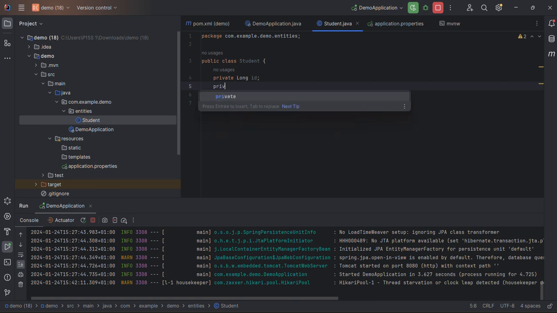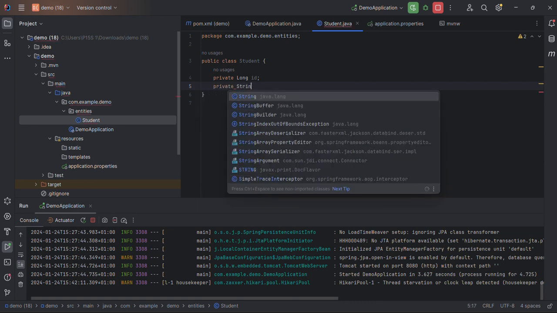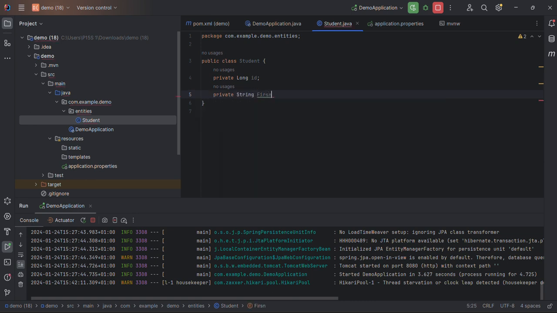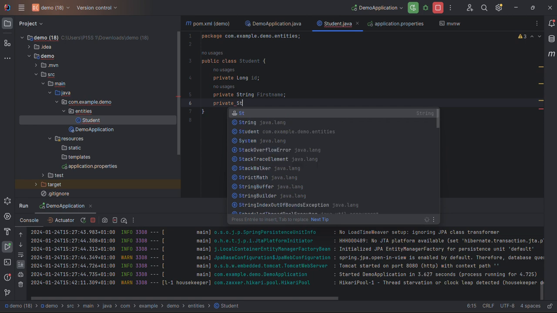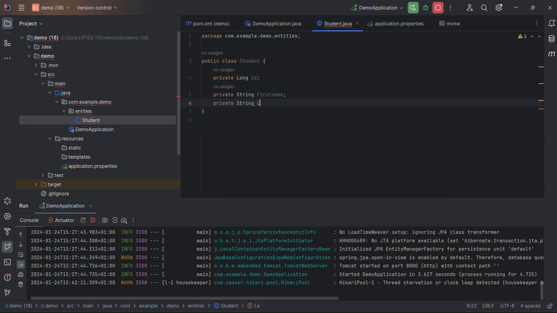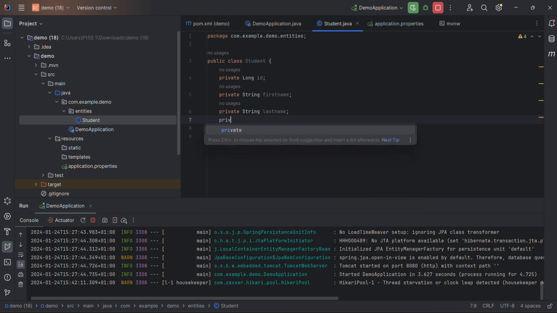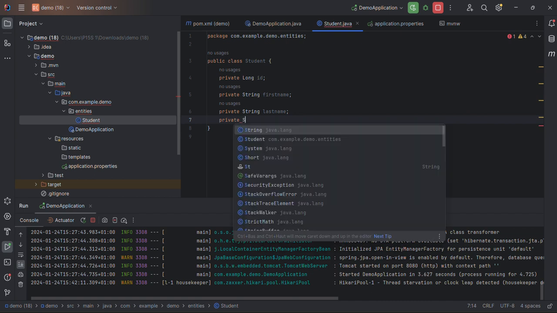Let's say, for example, private String firstName, and private String lastName. And also let's have another thing, which is private String, for example, email.